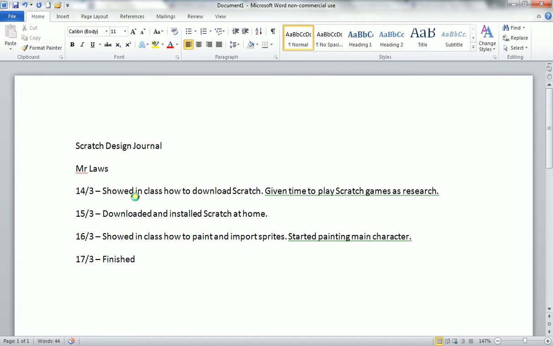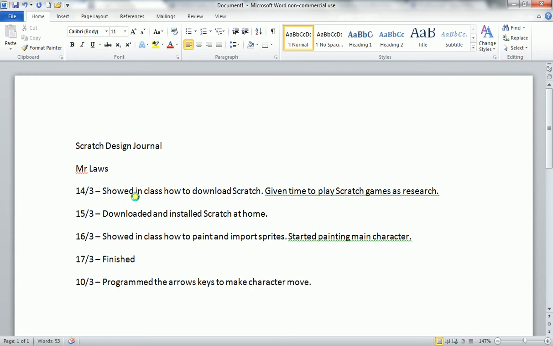Make sure when you do this you go into a lot of detail. So for instance, another entry here, you might have programmed the arrow keys to make character move.